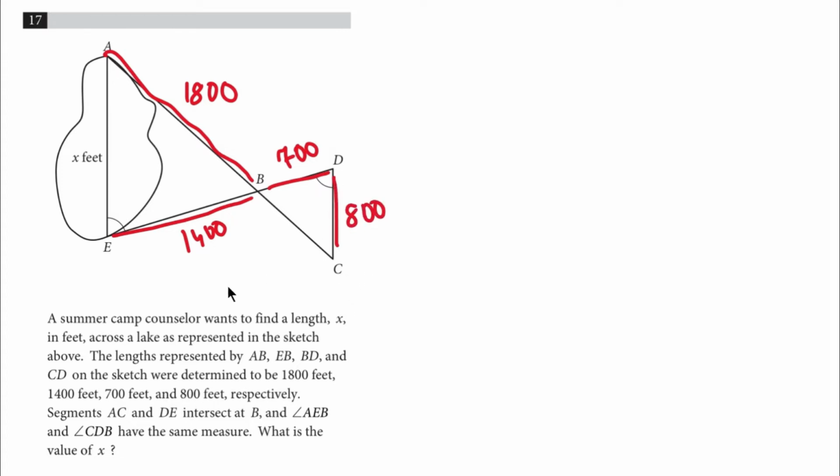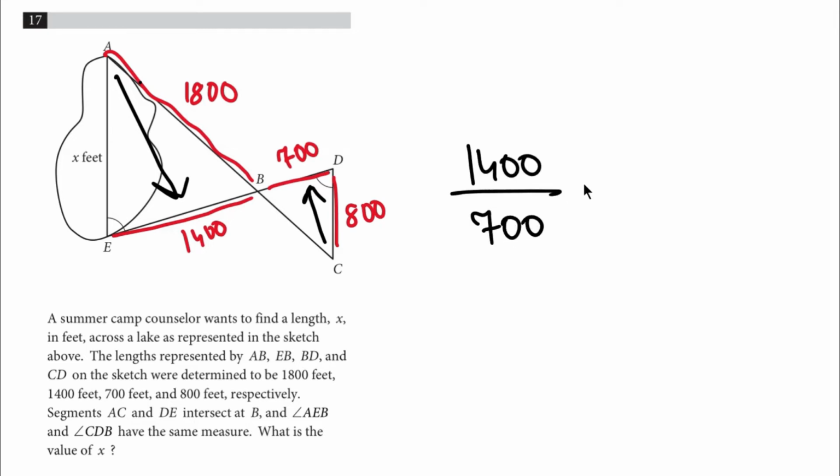Now guys, if you know how to compare similar triangles, you will understand that this triangle right here on the left side is twice bigger than this one. But if you do not know, they gave you a clue in this question. They gave this and this. This side is proportional to this side, right? And therefore, this side is proportional to this side, okay? So let's pay attention. If this side right here is proportional to this side right here, then 1,400 is proportional to 700 by a certain number. Let's see, 1,400 divided by 700 is equal to 2.